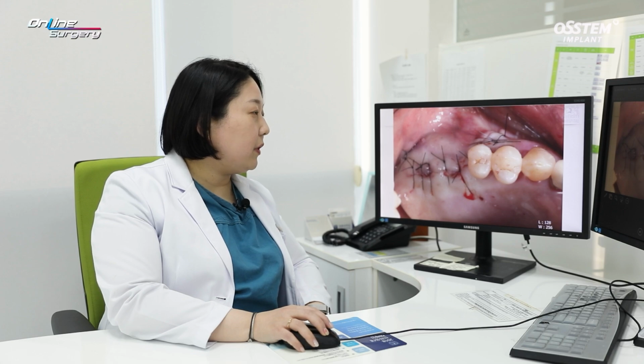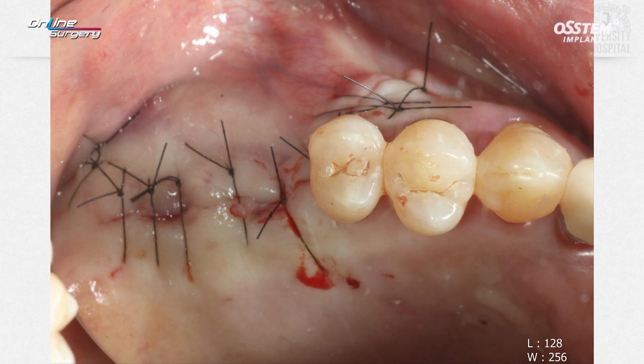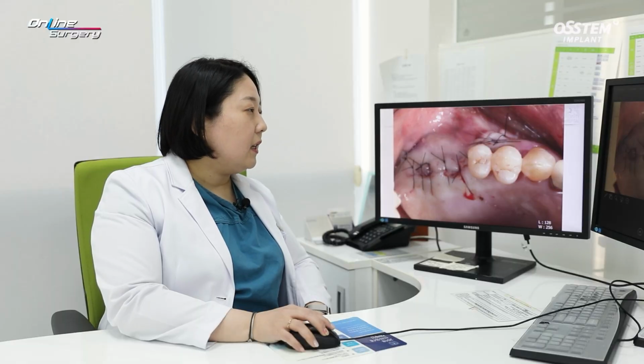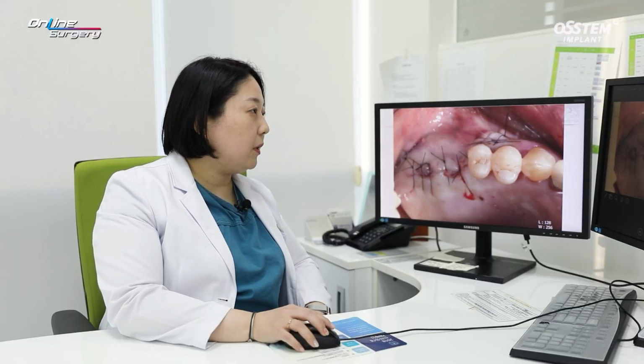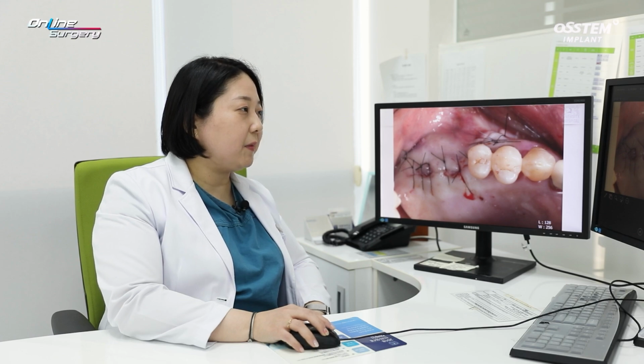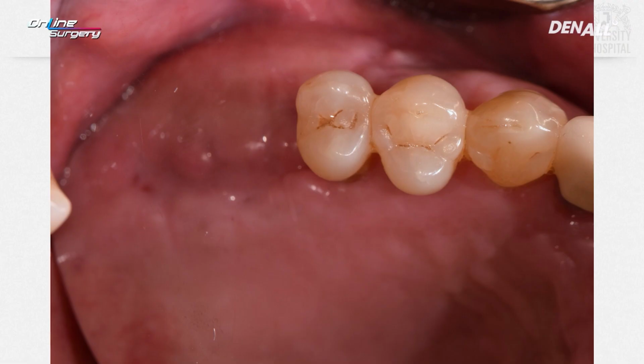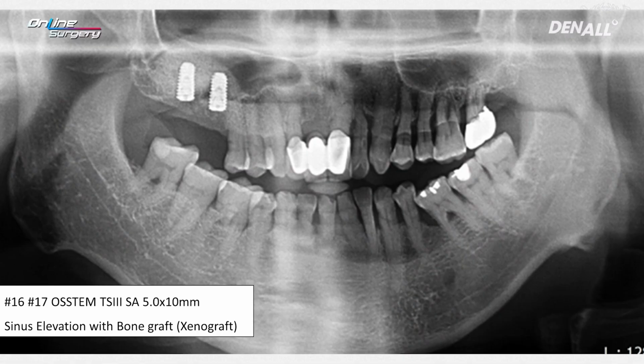surgery. As I said before, at number 17 position, the implant stability was low, so a healing abutment was not connected. The implant was submerged and left to heal. Sinus grafting with lateral approach doesn't require two-stage implant placement. With good stability, a healing abutment can be connected. Stitches were taken out after about 2 weeks. There was no sign of infection and the gum is very well healed.